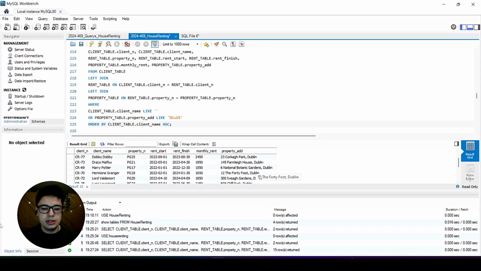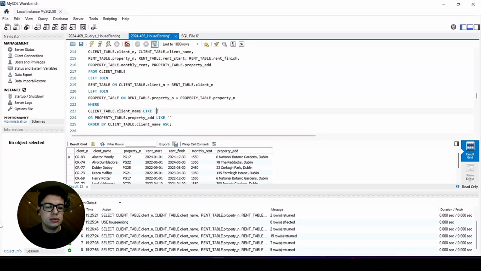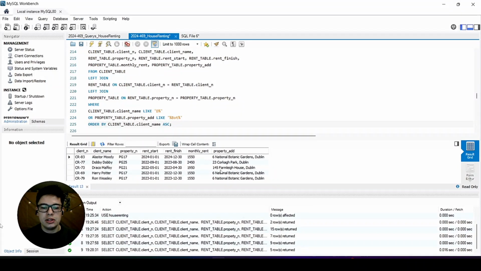All the properties in Dublin. We can also look by name, starting with D, and by address. So in the result, we can check properties in the Botanic Gardens, and we also have properties where the client starts with the letter D.